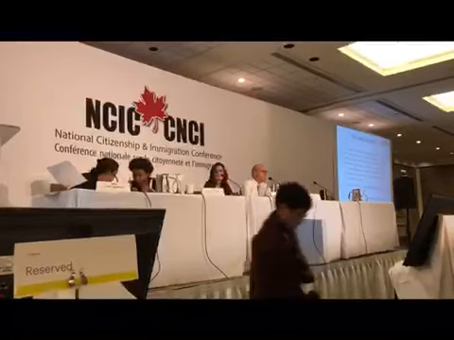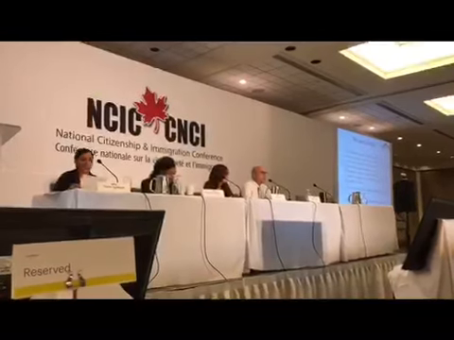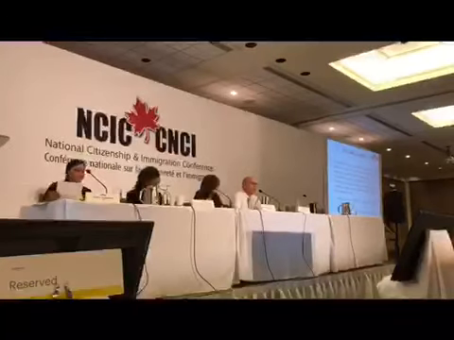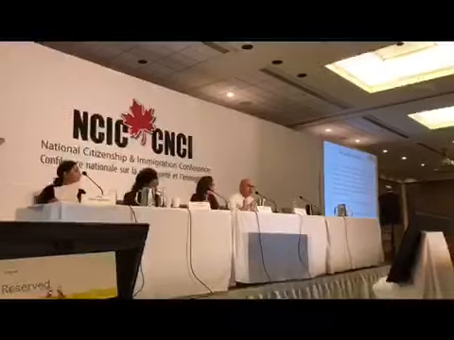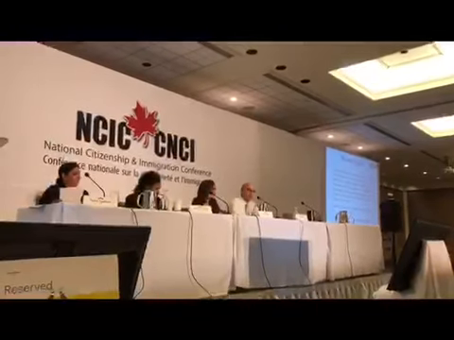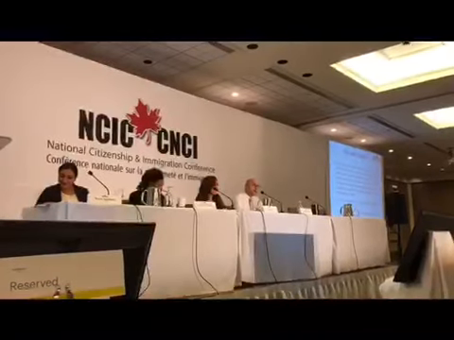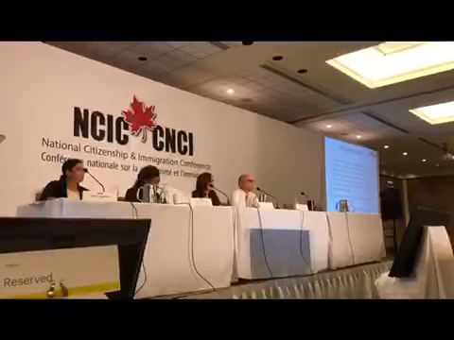H says, a relative of the sponsor regardless of age, if the sponsor does not, and I repeat, does not, have a spouse, a common law partner, or a conjugal partner, a child, a mother or father, a relative who is a child of that mother or father, and now it gets interesting, a mother or father of that mother or father, or a relative who is a child of the mother or father of that mother or father. I think they're trying to cover as many bases here as possible. And I would suggest you read this about 150 times so you'll understand it correctly, but after reading it a few times, it makes sense.